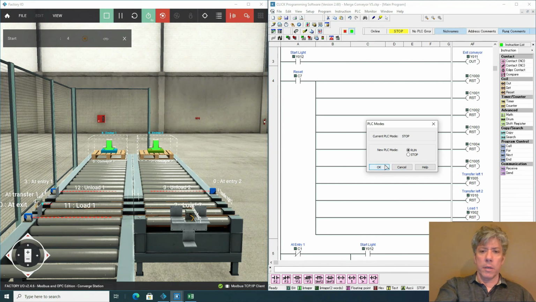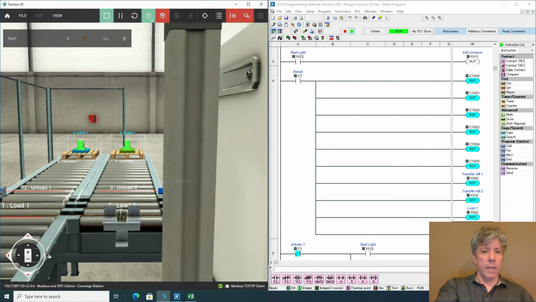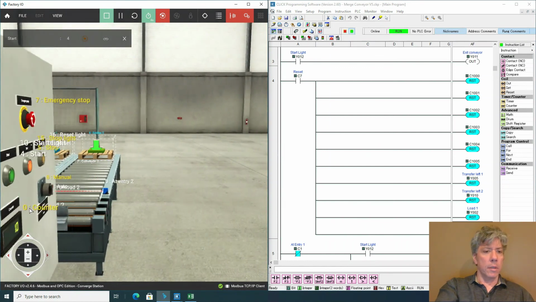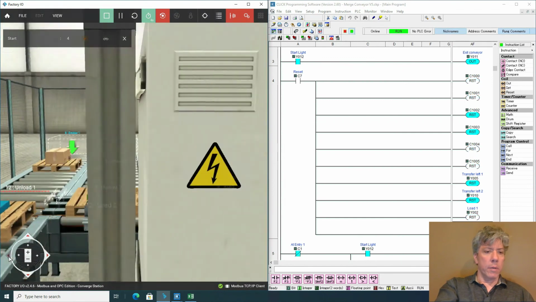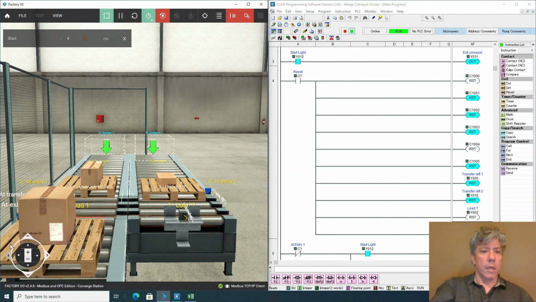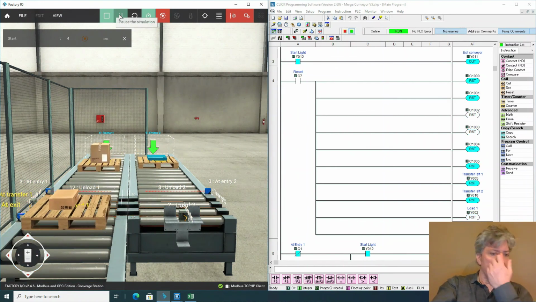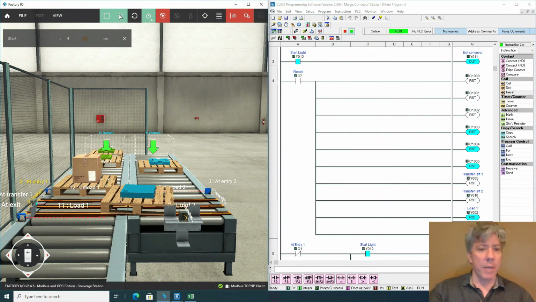Transfer completed. Go to run mode. We go over, hit the start button or cycle start. And there we go. We're away. We're off to the races. And I better be ready, because it crashed pretty quickly the last couple of times. Of course, now that there we go. I was going to say now that I'm ready it won't crash, but it certainly did.